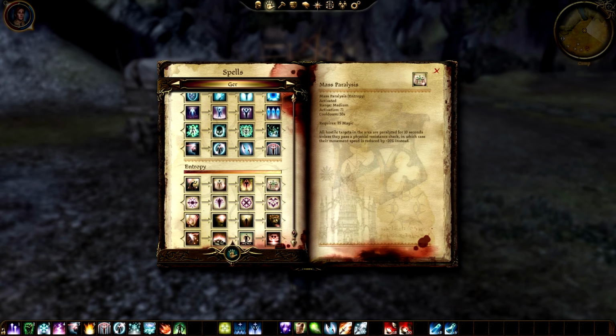Mass Paralysis paralyzes all hostile targets in the area for a short time unless they pass a physical resistance check, in which case their movement speed is reduced instead. The thing about Mass Paralysis is that it can be resisted, whereas the Paralysis Explosion can be cast in such a way that targets won't resist it. It's still a great group CC spell, but I find that in most fights I really just need to disable a few key enemies like elites and spellcasters, or otherwise if I need to CC multiple enemies, I prefer using something like Cone of Cold for the added possibility of shattering.